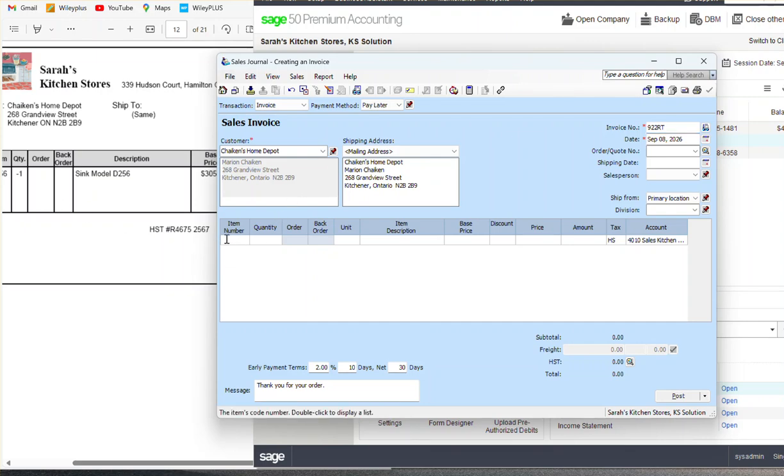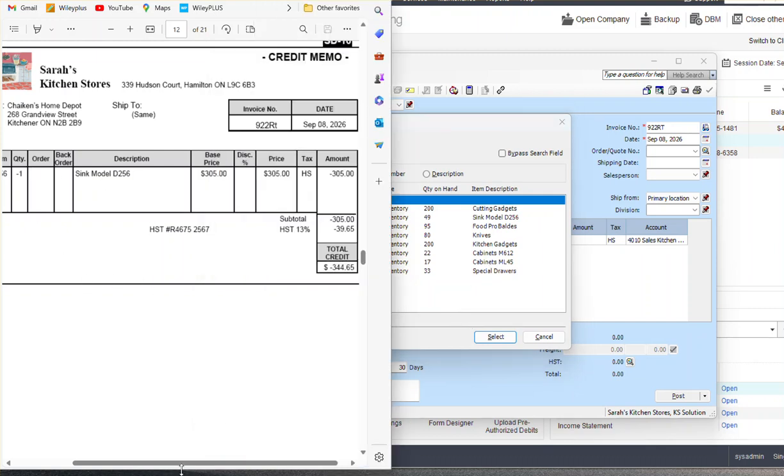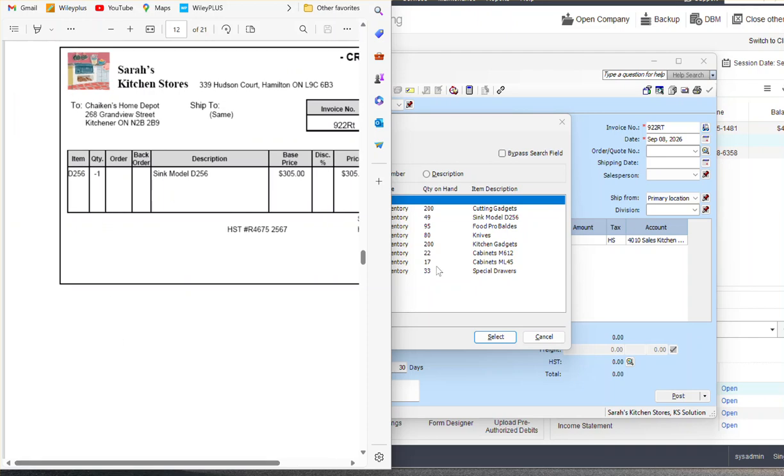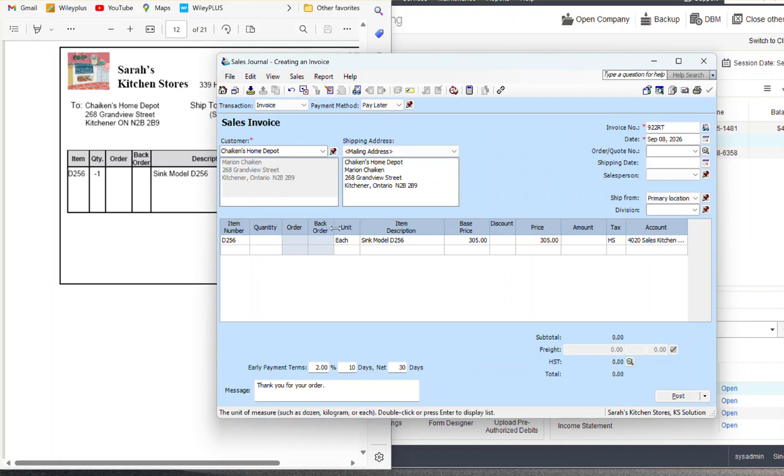They told us we're returning a sink. So what is a sink? I don't know what the code is, D256. So they're returning D256. How much are they returning? The 0.1 they're returning. So we needed to put it back in the inventory. So this is the return.